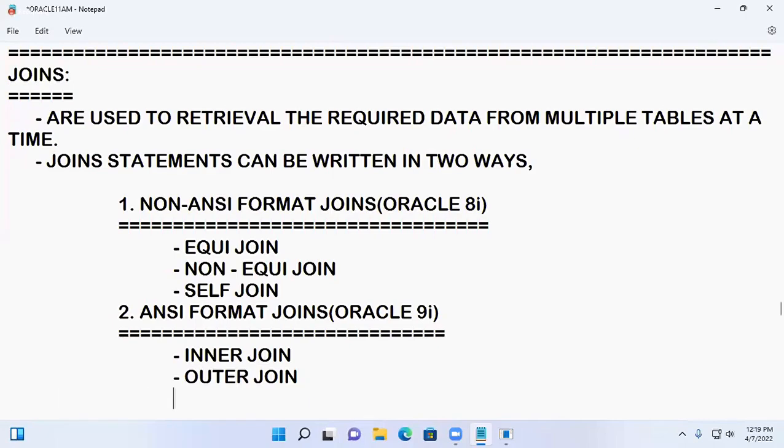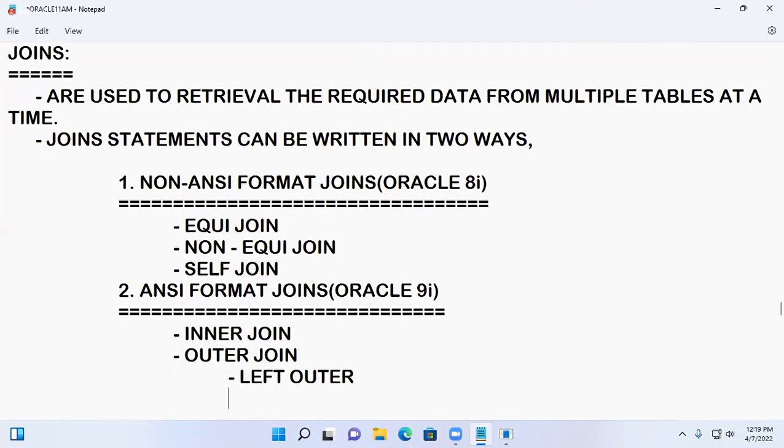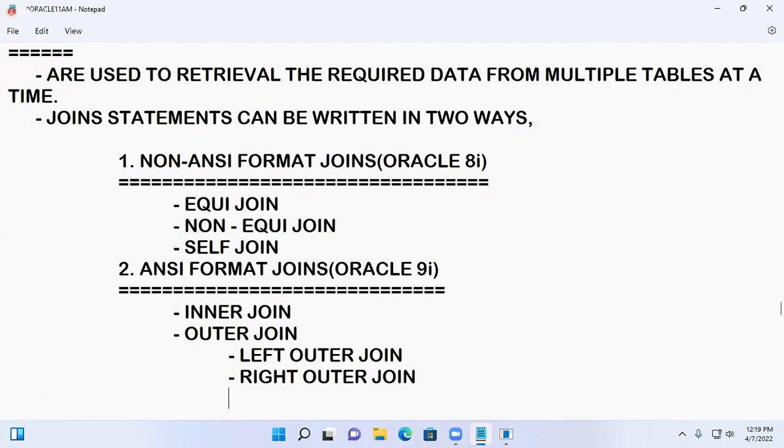In outer joins we have 3 types: left outer join, right outer join, and full outer join.